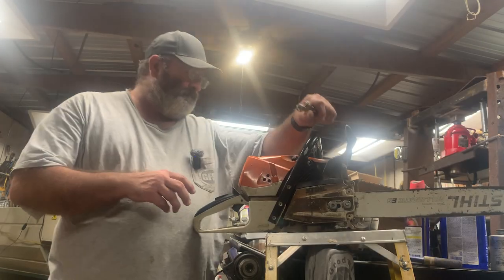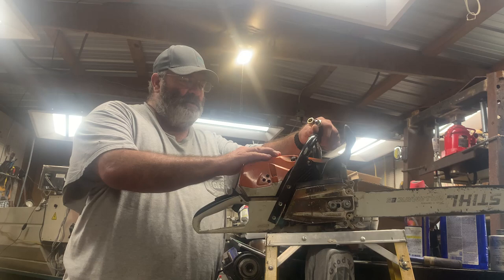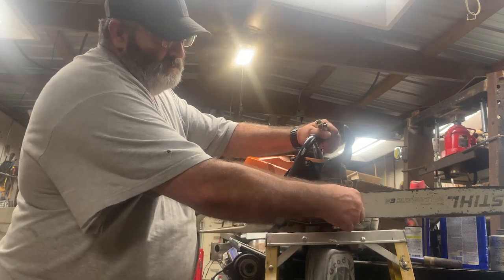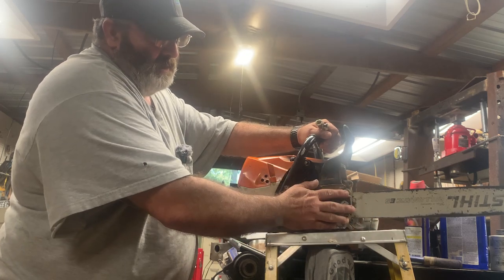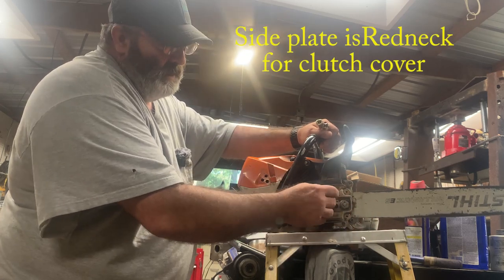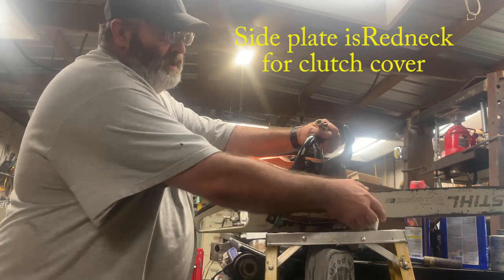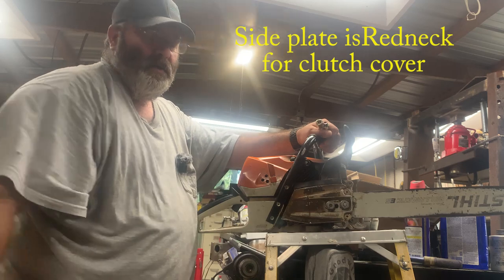All right, this right here is an MS 462 Stihl chainsaw. And what it's got is the stud that holds the bar in place, holds this side plate on, and puts compression on the side plate against the bar to hold the bar in place. When you adjust your bar in and out, it'll clamp it and hold it in place.